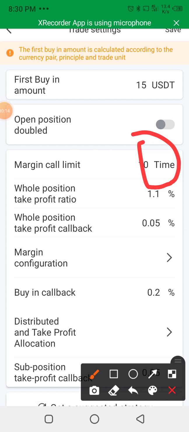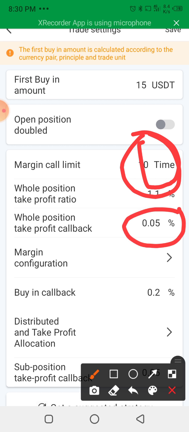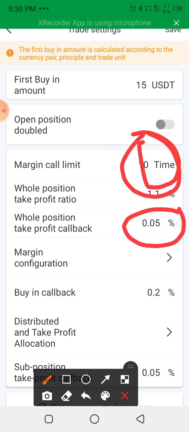Okay, so assuming this one is set at 10 margin call, this button controls from number 1 to number 4, while this one controls from number 5 to number 10.